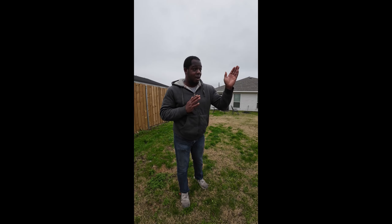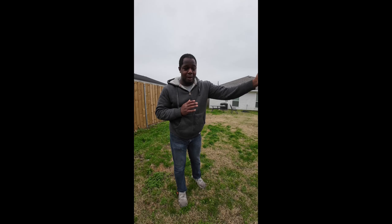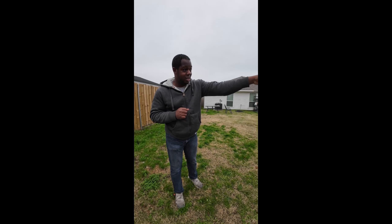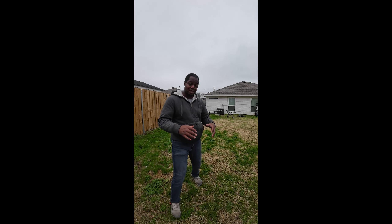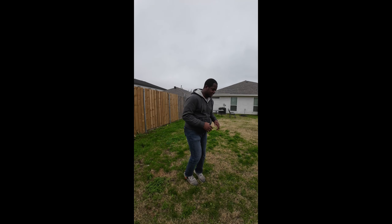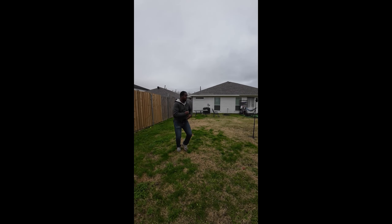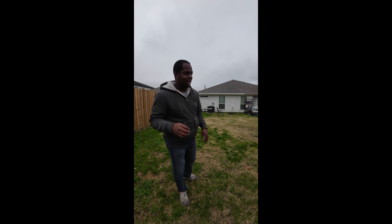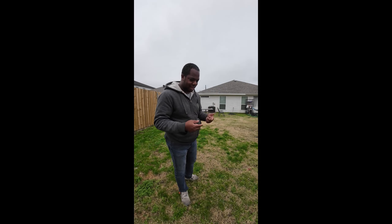My best stationary time is a 1.01, so if I can get anywhere near that timeframe while actually aiming on target — my green dot has to be on that X over there before I break the shot — that would be great. This is going into my offhand side so I'm going to have to really crank around, get my hips turned so I can get square with my target and break that shot. There are a lot of little details in this that you don't know until you actually do it.